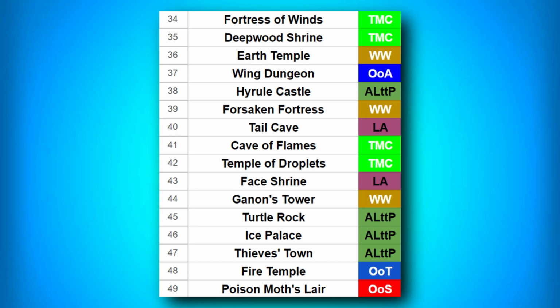They are right on the cusp, and it sounds crazy because it's only a list of 75, and for me they're sitting outside the top 30. But right now, my top 30 dungeons, almost all of them, you could say to me this is the best dungeon in the series, and I would be like, yeah, for sure. I could see the argument for it. Almost all of them. There's some where I'm like, no, 30 is probably the right spot for now.